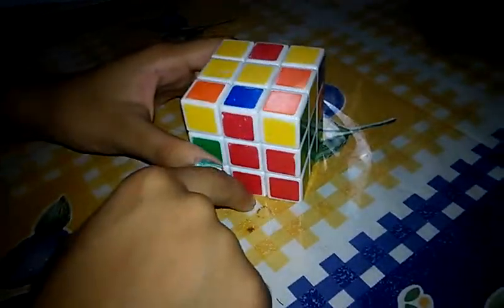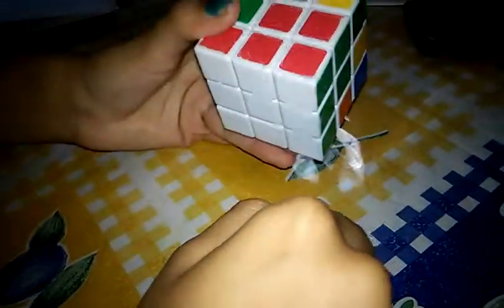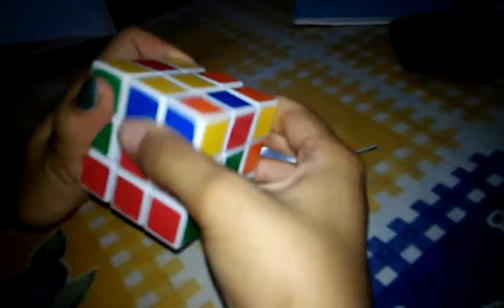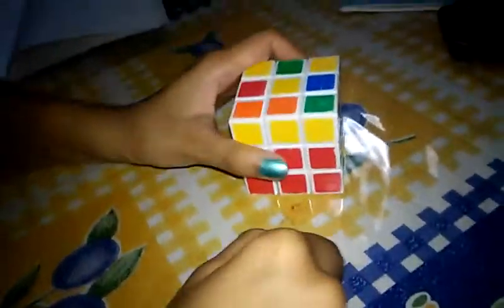Let's just apply the formula. If you want, I'll just do it for the first time. I'll just do it slowly. Okay, so let's apply the formula. U prime, that's U. Okay, U prime, L prime, U, L, U, F, U prime, F prime. Okay, so after doing this formula, you might have a confusion that did I do it right or did I do it wrong. So to avoid that confusion, just flip it around and you can see the white one is complete again.